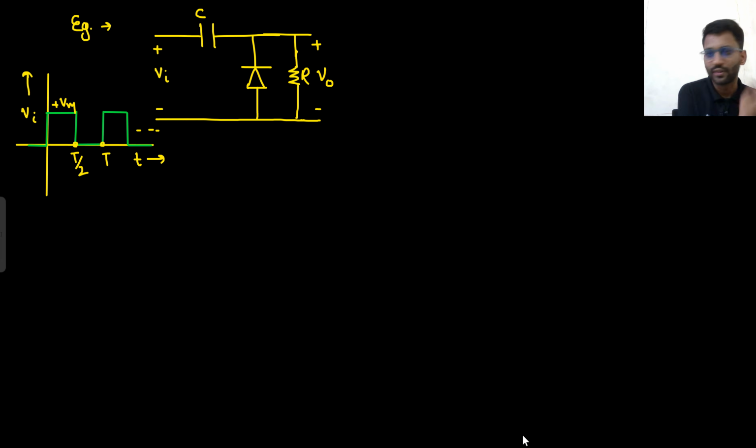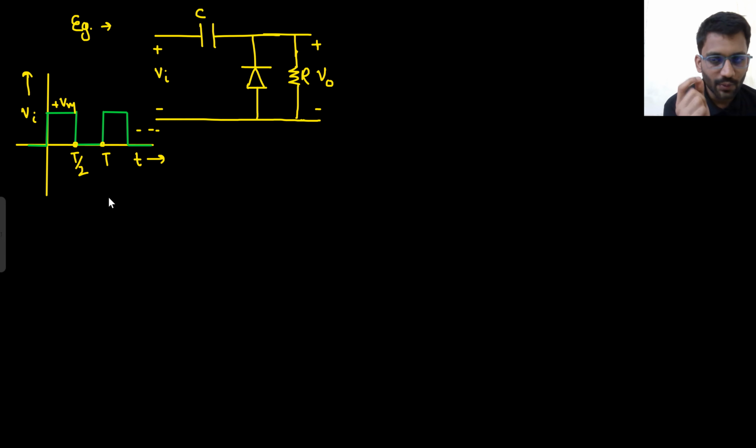Well and good. Let's move on to the next problem. Try solving it on your own. You just need to write the steady state output. How will you write the steady state output? First, you need to turn on the diode. How will you turn on the diode? At Vm, will it turn on? No. At 0, it may turn on, it may turn off. But let's assume it is turned on at 0. What will happen?